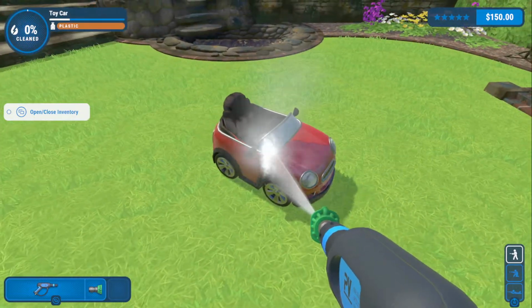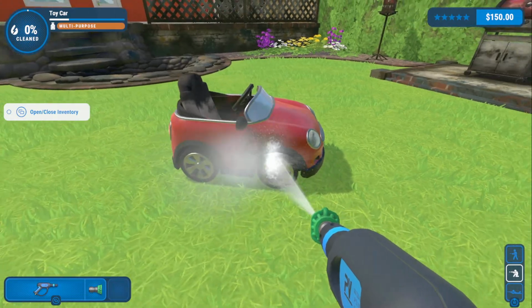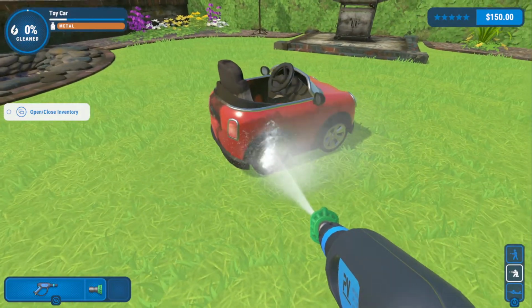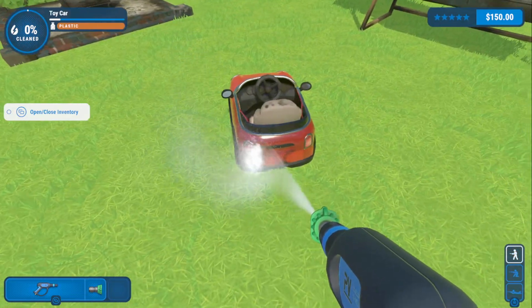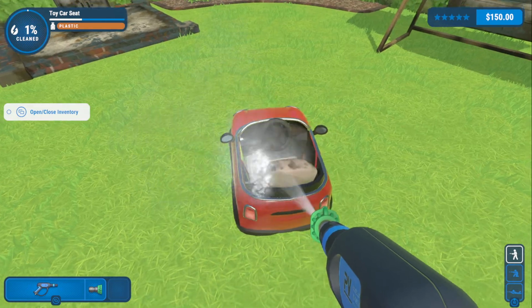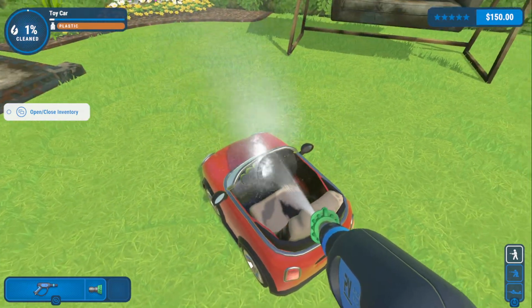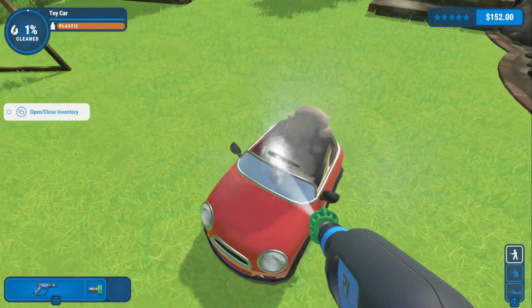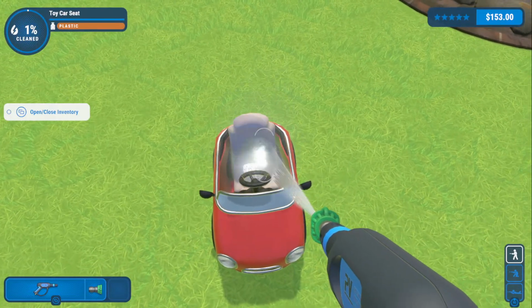Yeah, now if I do ping, you can see, like, the little places I missed inside here. So the ping is a nice feature. It lets you kind of know what you've been missing. And as you collect and just finish off everything, you get a nice little bling, and you've done it all. Even the interior of this thing. Wow. Okay, the toy car is cleaned, even though there's still very clearly dirt, which I'm confused about.